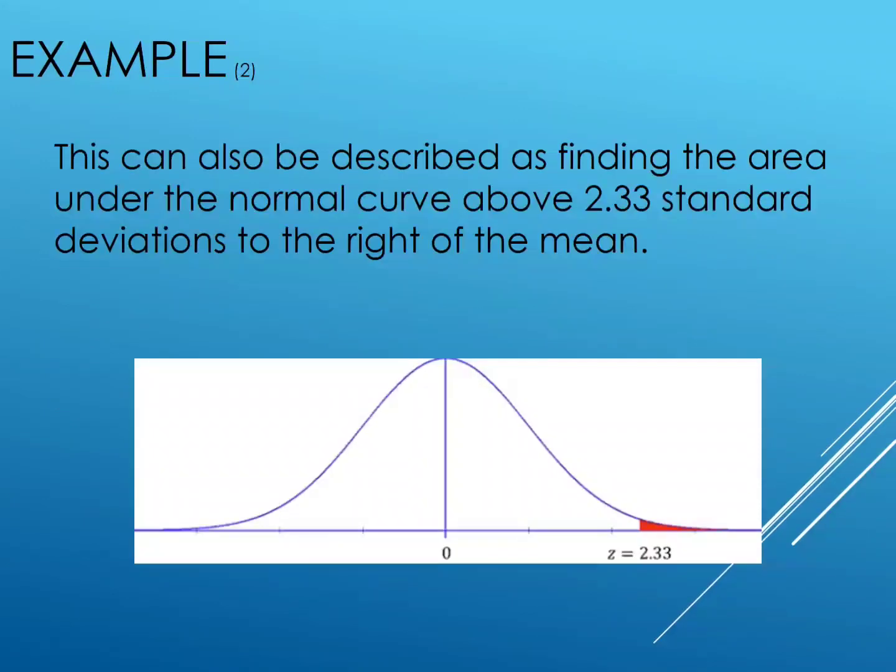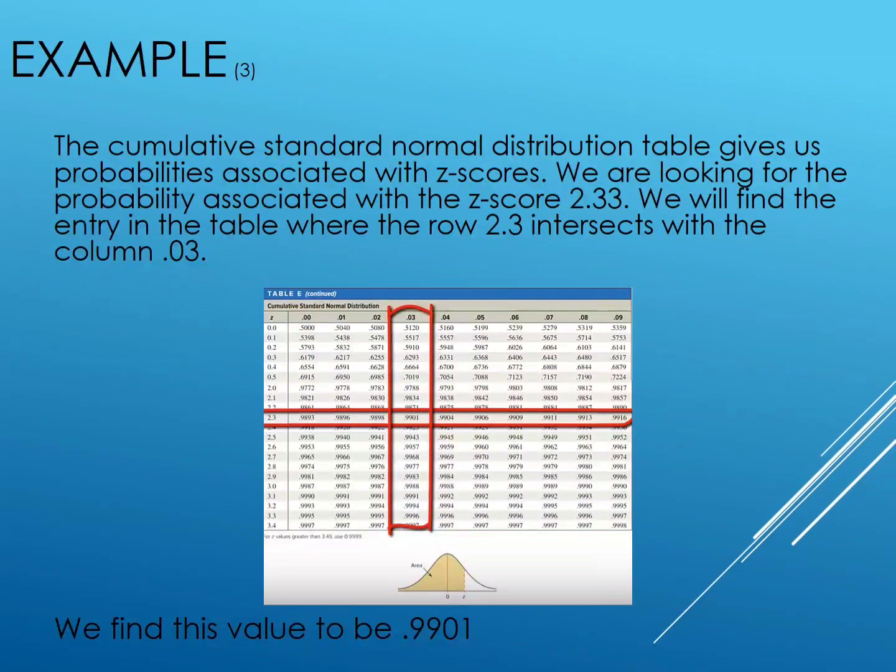So if you go back to a normal distribution, remember from 0, where's my mean, because it's a standard normal distribution. The first dash after my 0 is 1 to the right, and then it's 2 standard deviations, and then comes 3, but in between 3 and 2 is 2.33. Now I would color the area that I care for, and what I care for is greater than, meaning to the right, so 2.3 and above. So I go back to my table E and find 2.3, and then my next number is 3. Anytime you have a z-score, it is always 2 decimals in. You never write your z-score more than that or less than that.